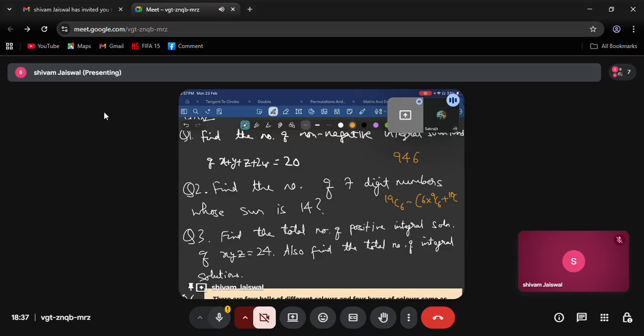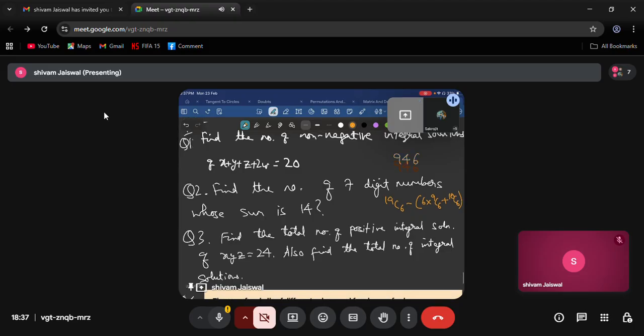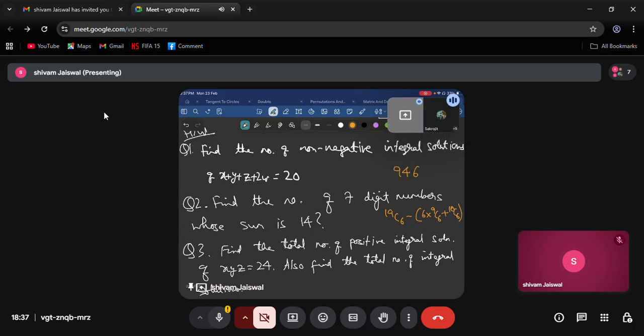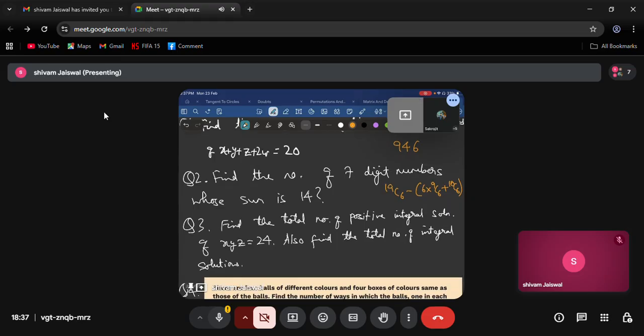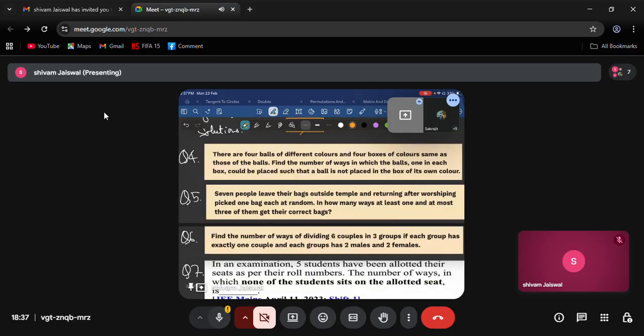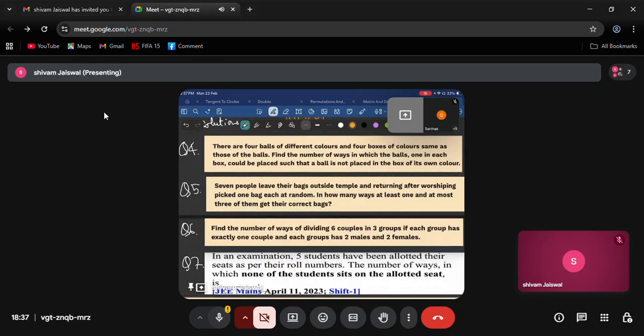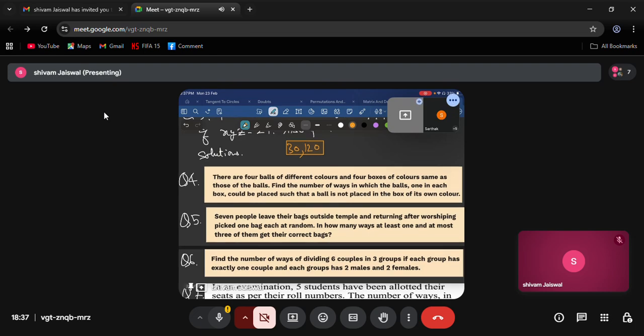Anyone having any doubt? Tell me. Number two, anyone having any doubt? Number three is 30 and 120. Tell me, Sokrit, Devang, Anandit, Raktim. Anyone having any doubt? Sarthak? No. Okay. Number four, what is the answer? Number four is 9.